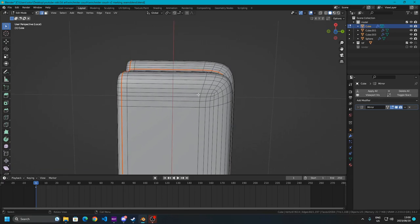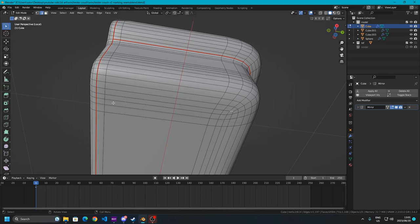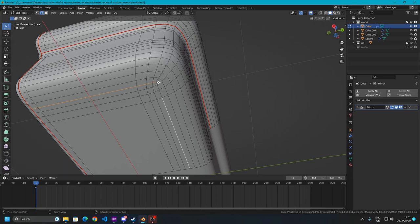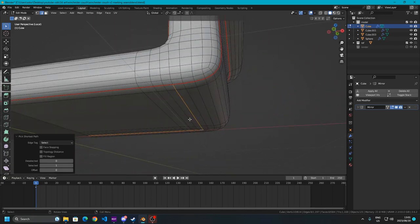Next, we have to add another seam over here, to which we're gonna apply our third texture. Our first texture that I showed at the top. So we're gonna select this one again, all the way to the front, all the way to the center. So select this one, and then you can just click over there. So from this pole, we will be working. Okay, we will press U and then mark seam.